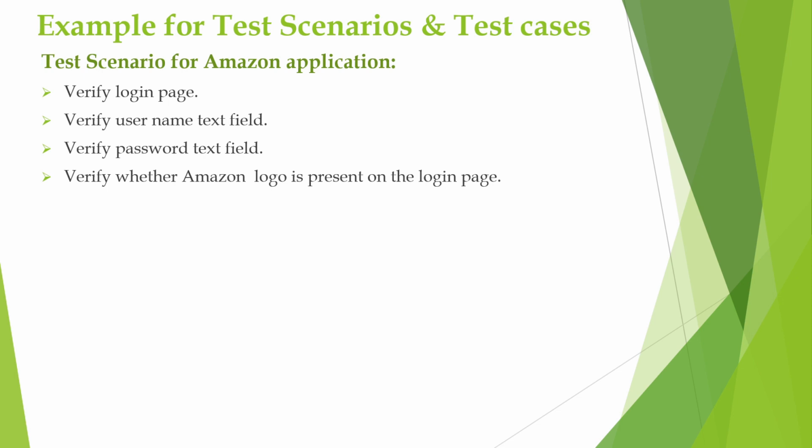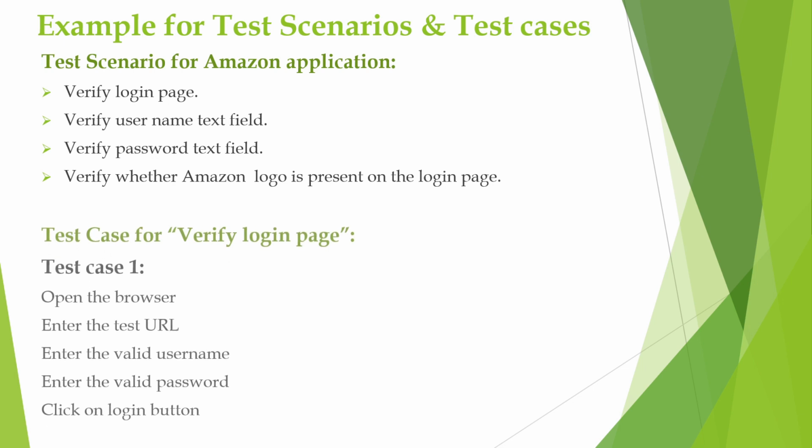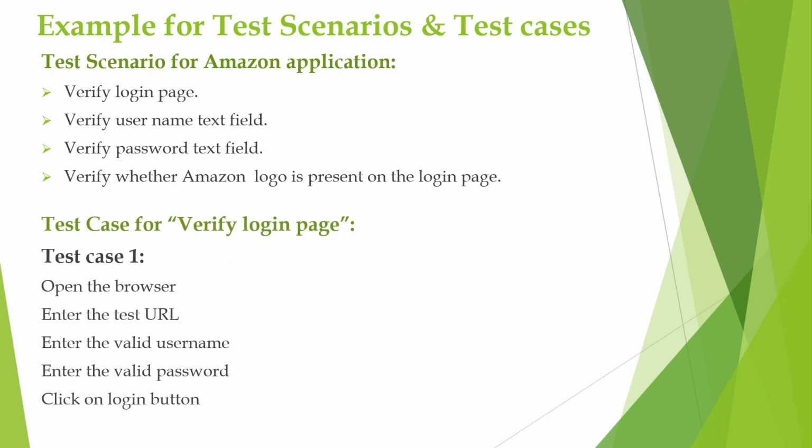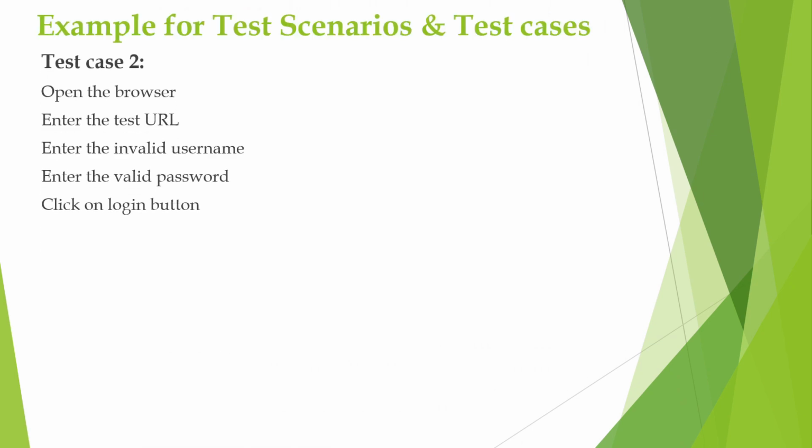Now let us see how test cases are written based on the test scenarios. First, we'll take the first test scenario, that is verify login page, and write the test cases for it. Test case 1: open the browser, enter the test URL, enter the valid username, enter the valid password, click on login button. Test case 2: open the browser, enter the URL, enter the invalid username, enter the valid password, click on login button.